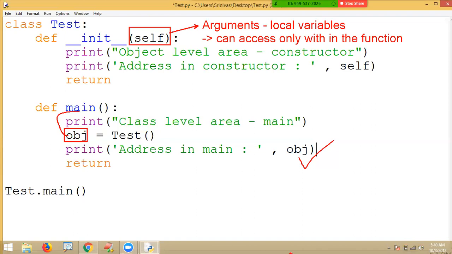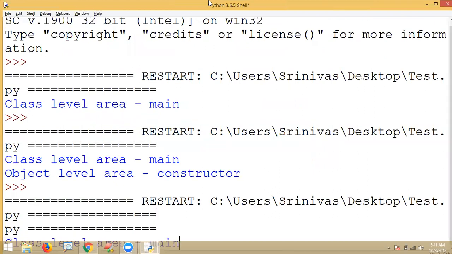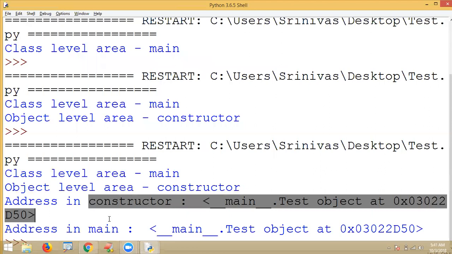This is the way we can display the members. I mean, address we are displaying whenever we are executing this. See, address is the same address, 3022 D50, 3022 D50, but one is in an object level area, that is constructor.